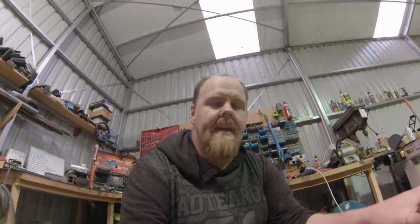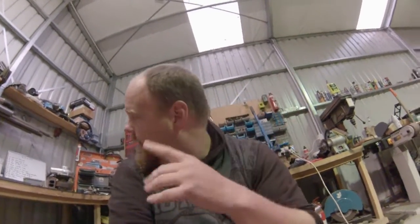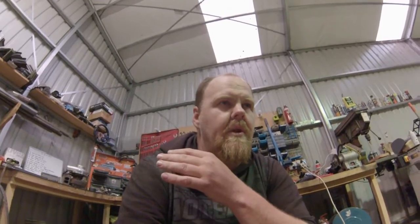Once that bottom mount's done, I'm going to pull the turbo off, and then do some measurements to make sure that that exhaust housing fits that turbo. As I know what the condition of that turbo is, whereas that one over there, I'm not 100% sure of the condition. I know it's second hand, whereas that one was brand new. So I'll keep on using that one for now. So yeah, we'll pull the turbo off, make sure everything's all okay there.